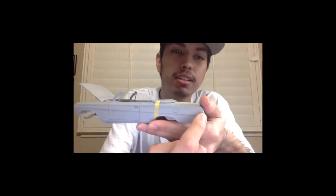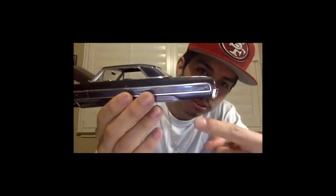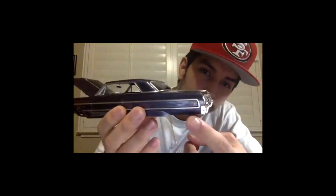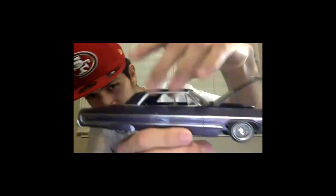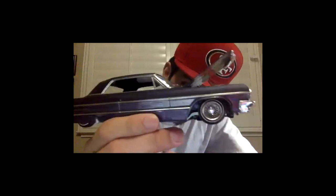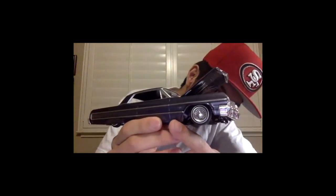So yeah, I want to see if I can use the decals for the fender and the round little circle, the Super Sport emblem, just the way I did this one. And it gives it a super clean look when you use the decal and the little photo edge piece also on the fender. I kind of like it. I don't know how well you can see that. There you go. I feel like it gives it a cleaner look using the decal.